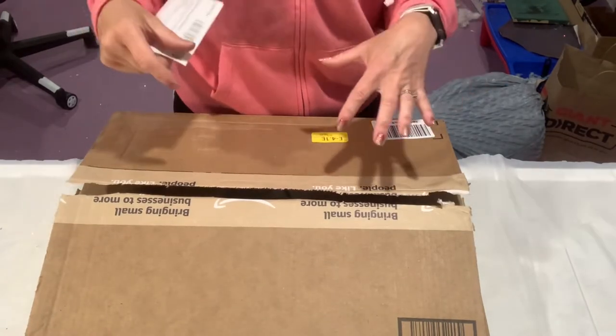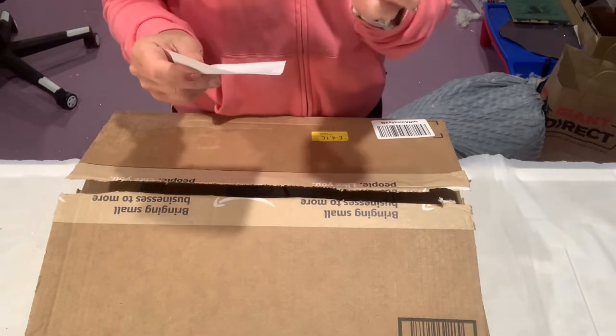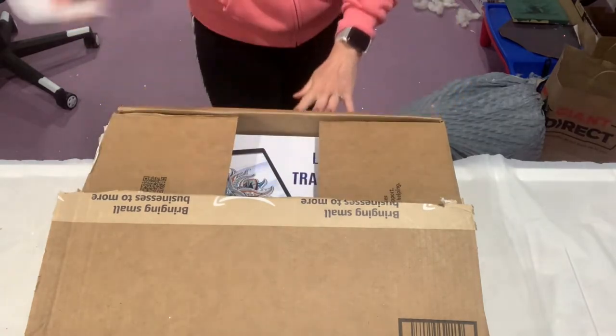I opened the box and saw what it was. So I was really excited. I was like, oh, I need to record the opening of this. It's from TOHETO US. And are you ready? Da, da, da, da.